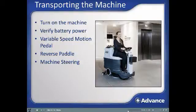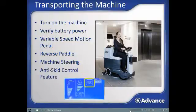The machine includes anti-skid control functionality as standard. This will automatically reduce machine speed to a safe speed when negotiating tight corners for increased stability. When this system is actively controlling speed, an ASC icon will appear on the dashboard display.